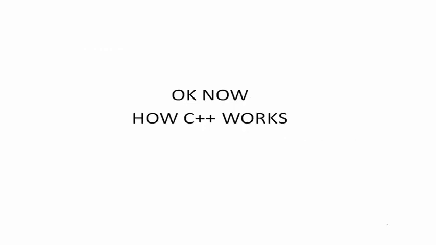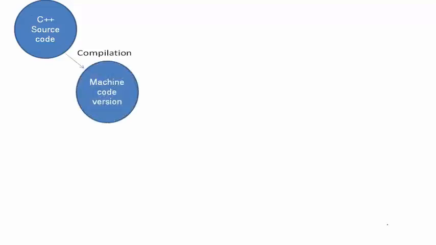Okay, now we know about the compilers, the linkers, the archivers, the toolsets, and what is the procedure to get an application or executable from the C++ source file. So first we have the C++ source code, and then we compile that source code using the compiler. This process is called compilation, and we will get a machine code version. This machine code version is gonna contain some symbolic references to some other functions, data, or some reference to the library functions provided by C++.